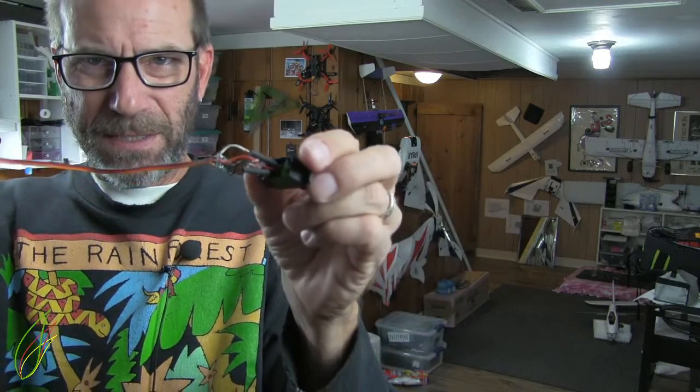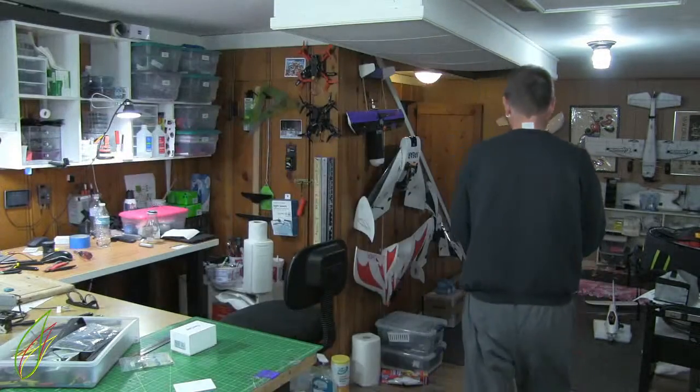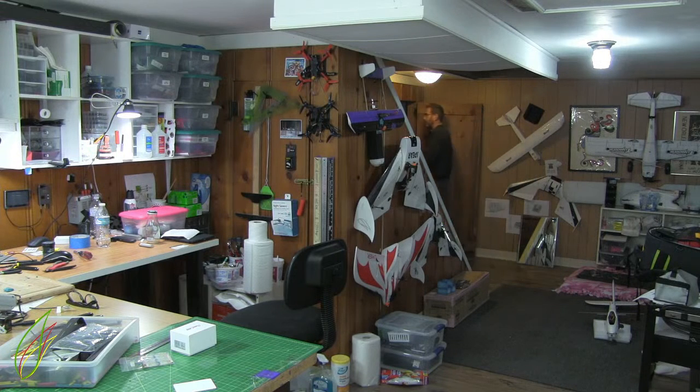Okay, so we've put the two resistors on the outside wires going to the potentiometer. Now we just need to heat shrink this a little. And let's see. How are we going to hold this thing? It's going to go like... Oh, shit. It's dark over here. Okay. I think we got it.